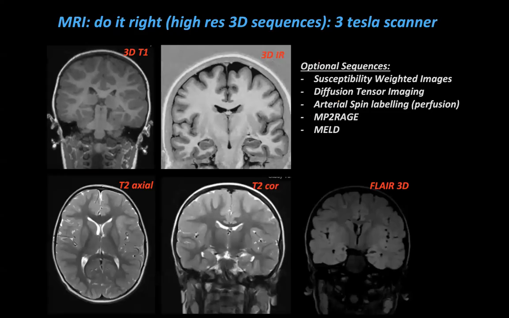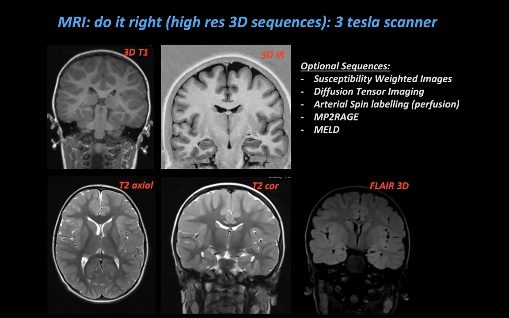Very, very important. And very important to do the right sequences. This is our epilepsy protocol. We are adding more sequences, artificial intelligence software, MELD. There are others, but MELD is done by the UCL group, and I will put the link in the description if you are interested. This is open source, and they are very open to new people joining this network of people using MELD. We are using MP2RAGE, arterial spin labeling, diffusion for preoperative planning, and so on.